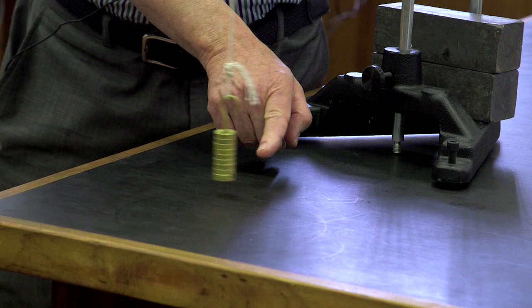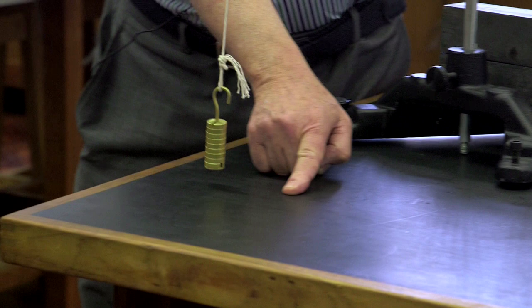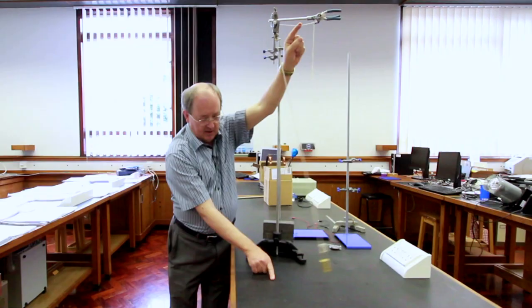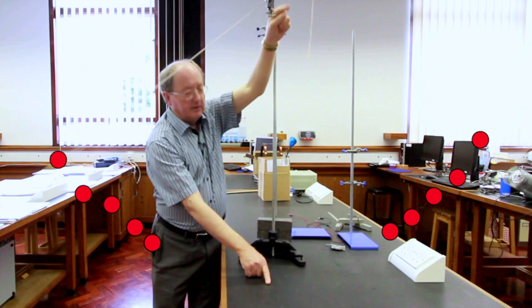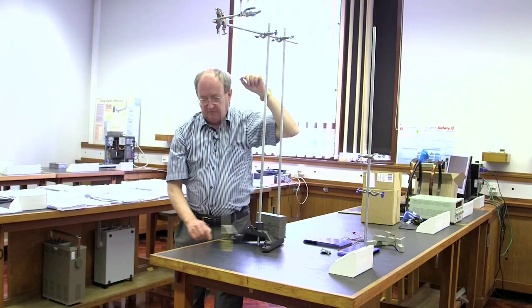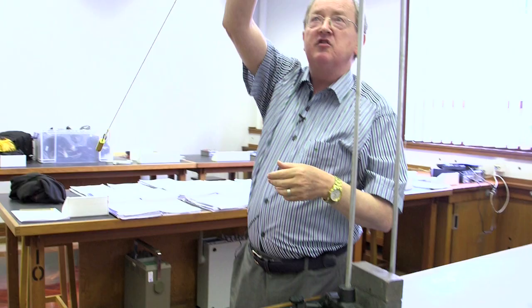So having got that as my point of reference, I'm going to pull it up, pull it up, pull it up, pull it up. Oh dear, it's getting a bit too violent for me. Anyway, you can see I've fed more and more energy just by changing the length of the pendulum.